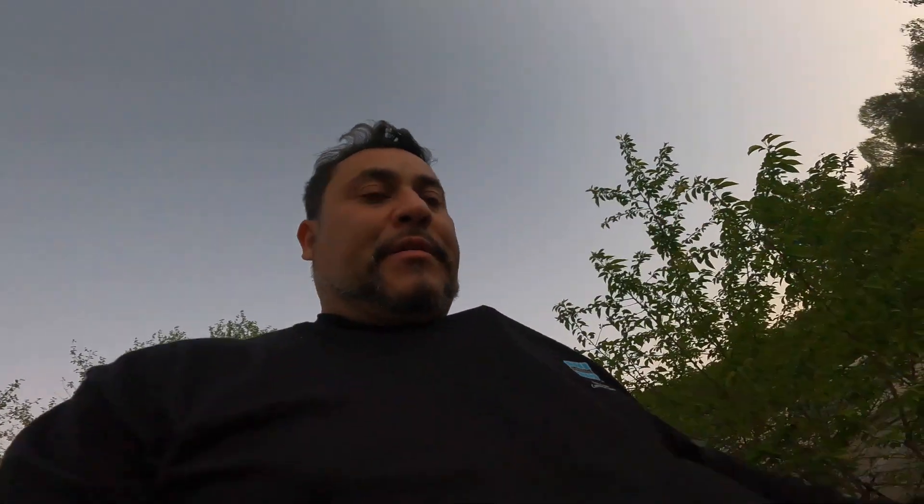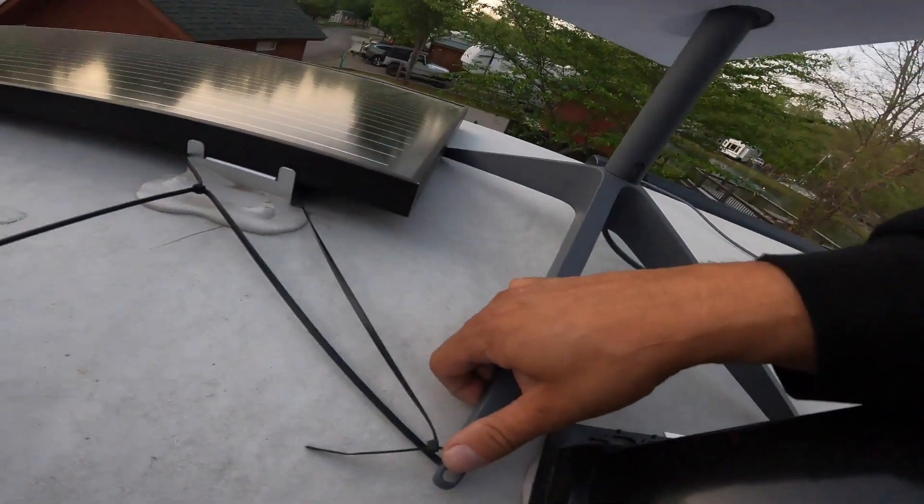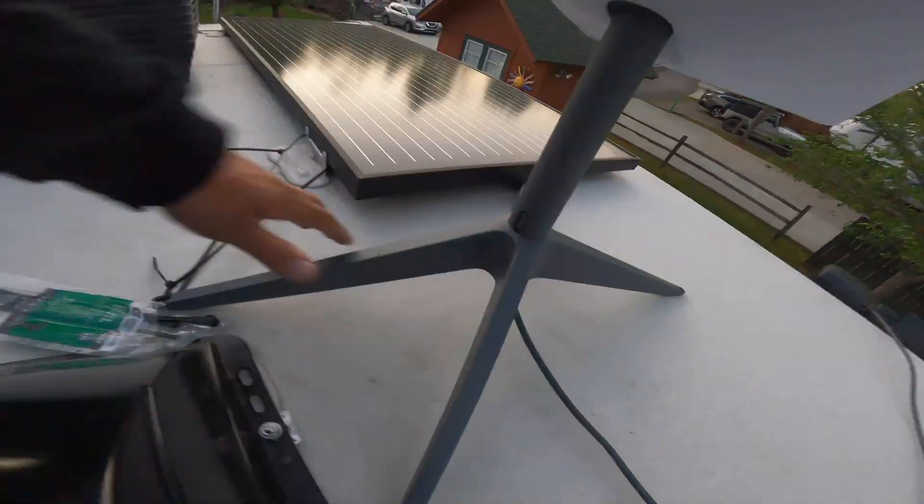The only thing I'm concerned with is the dish being on the roof of the RV, and we get some windy times up here in the mountains. I'm worried about the wind blowing it somewhere, so I'm going to try to figure out a hack. I zip-tied it to the anchoring points of the solar panel. This is just until I get a sandbag I can place on top. I just don't want something too heavy penetrating through my roof. It's working good — it's got a clean line of sight.